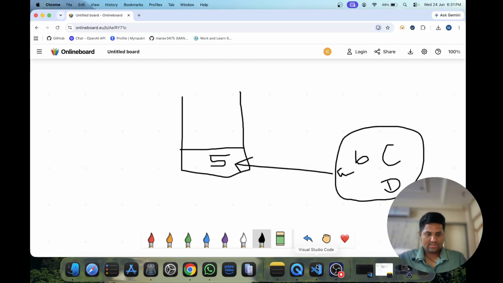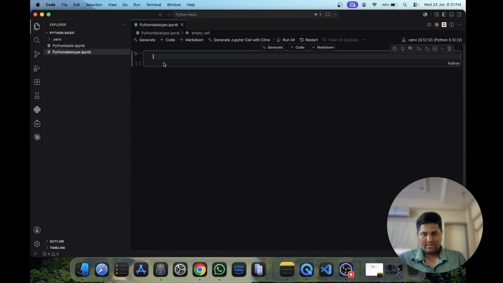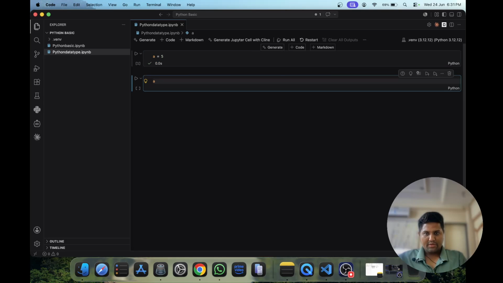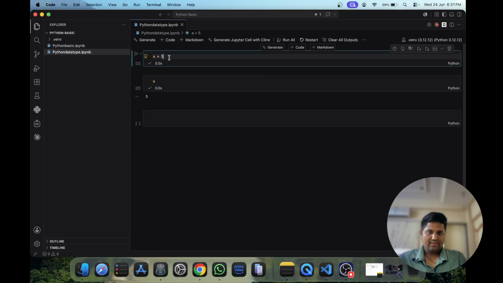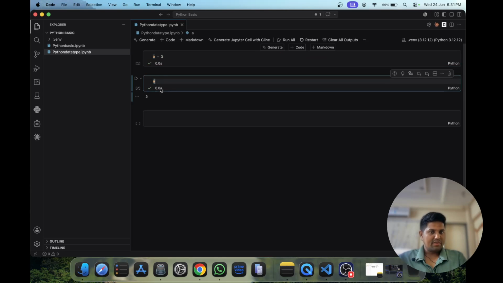Let's talk about a practical. If I declare a with 5, let me run it and print the value of a. So 5 is a reference to a, so the value should be 5.